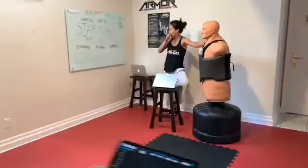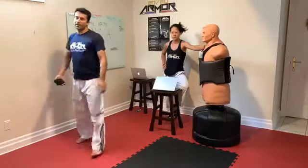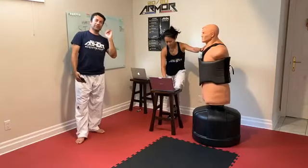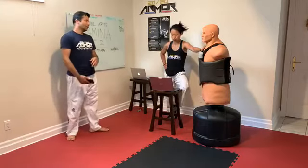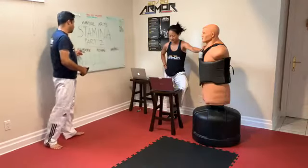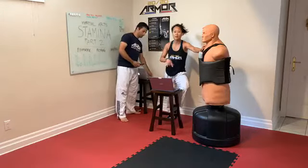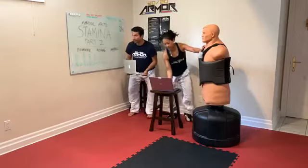But again, what is stamina? Stamina is power sustained over time, right? If you kick with the same amount of power in the first second as you do in the last second, then you have good stamina, okay? So that's what we're able to show. And so that was the relative footwork. So in between kicks that I'm doing, moving back and forth, making sure my footwork is going side to side at angles, all different kinds of angles.